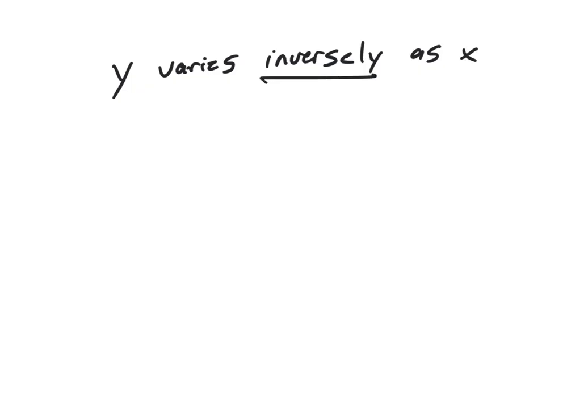Okay, the second one that we did, y varies inversely as x. Once again, I see that key word, inversely. And so that tells me immediately that I'm going to use this equation. Every time it says inverse, it's y equals k over x. Those three that I gave you on that very first page of the notes, those are the three that I'm going to give you. Okay, so those are just generic.